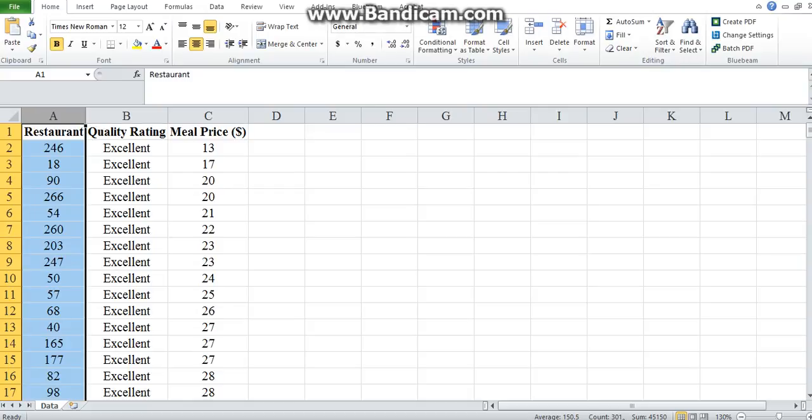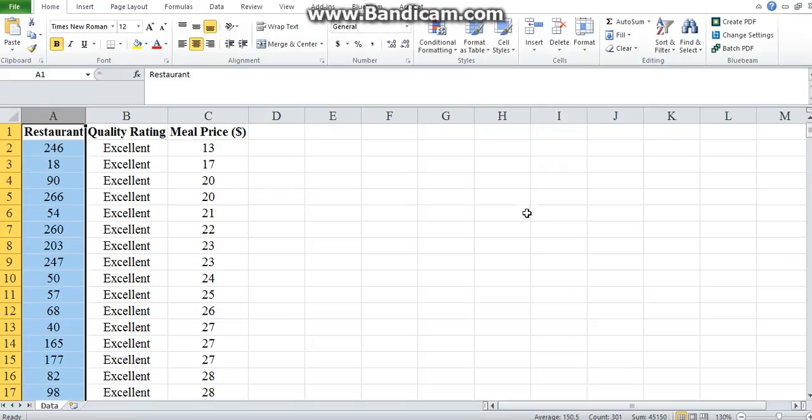So it counts how many entries are there. The count records as 301. But you know that the first row is for headings. So that means your population, for example, in the study, you've got 300 restaurants that you're looking at.